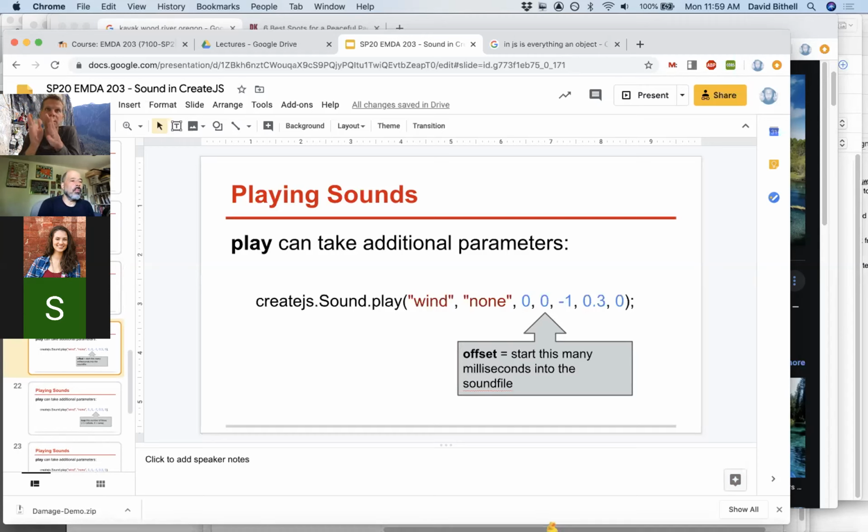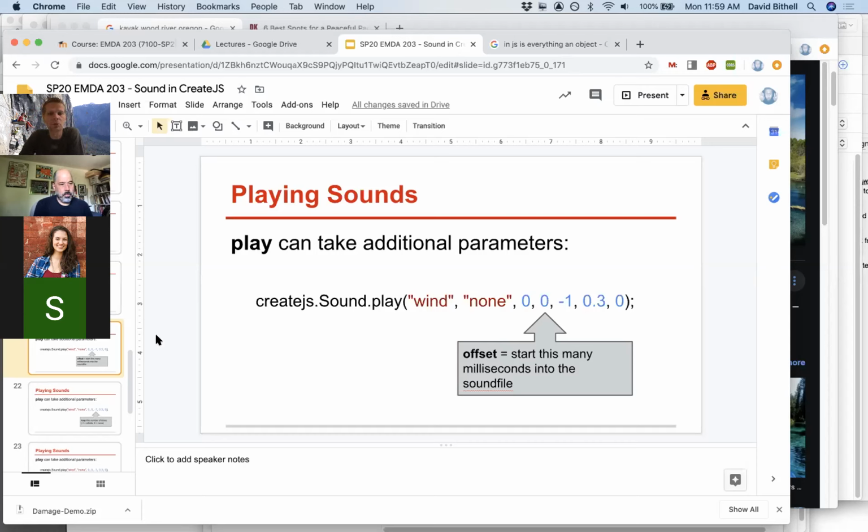So you could use some of those timing features to get things to sync up very precisely with some sort of animation that didn't happen right on the moment. Let's say you had some complex animation where the guy pulls out his sword and then swings the sword. It could be that you want to set a delay so that you start the sword swing sound at the same time that animation starts, but you delay the sound so that it happens at the right time. All that stuff could happen with those kinds of delays.